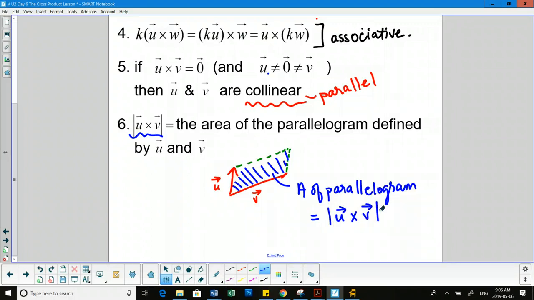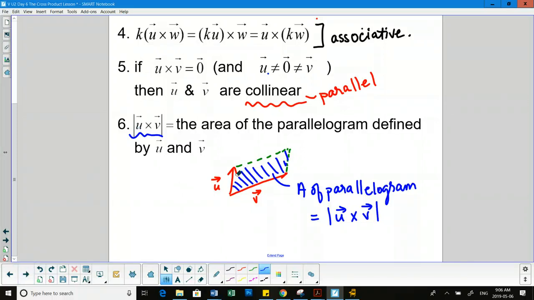Oh, sorry. Wouldn't just u times v give you the area? We don't do u times v. Oh yeah, true. There's no such thing, right? It's either dot or cross. What about if you took the absolute value of u times v? There's no u times v. Absolute value of u times absolute value of v. And then you will get the magnitudes multiplied. And that's it. Not the area? No.